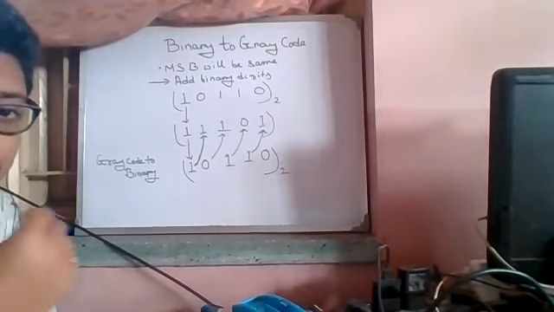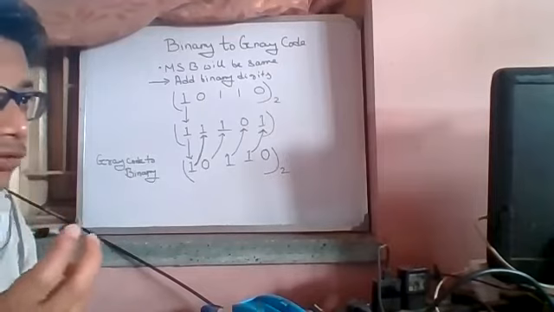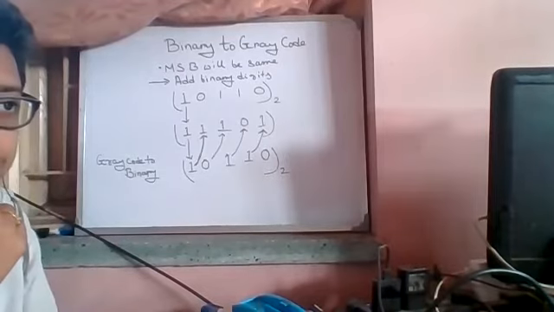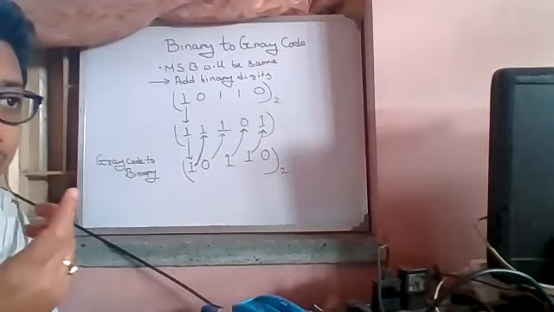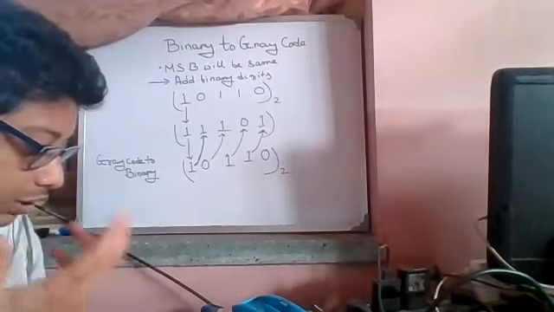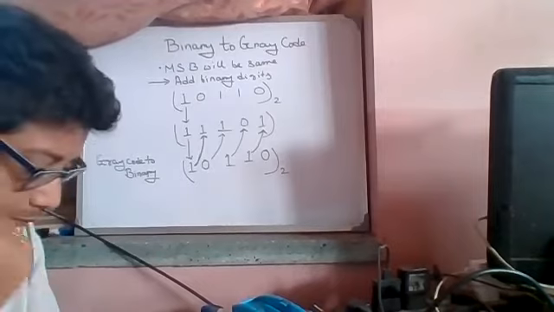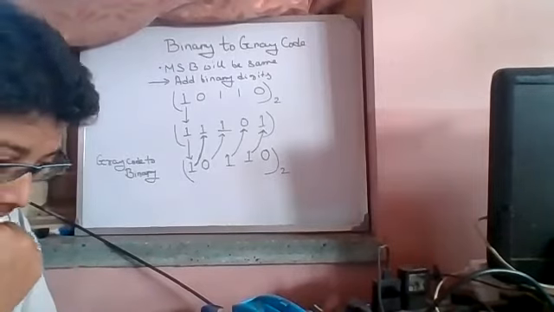Who can tell me, this property, that similar type of bits will give me 0, dissimilar type of bits will give me 1. So what logic gate can we use for this property? Who can tell us?